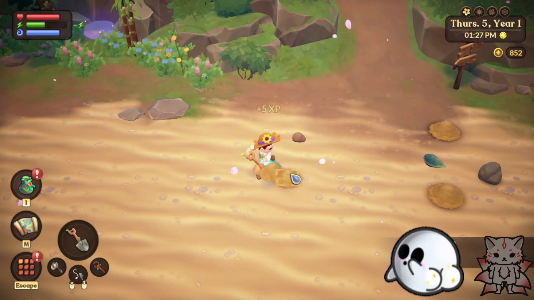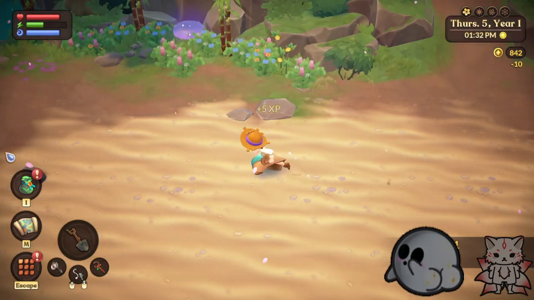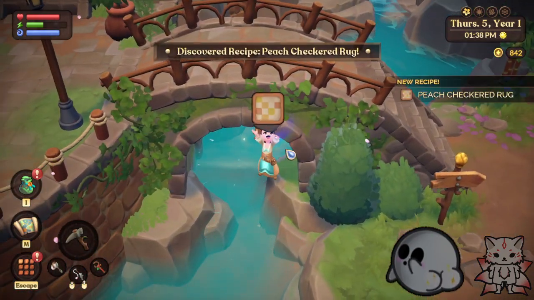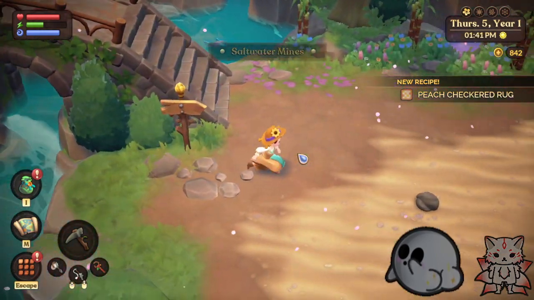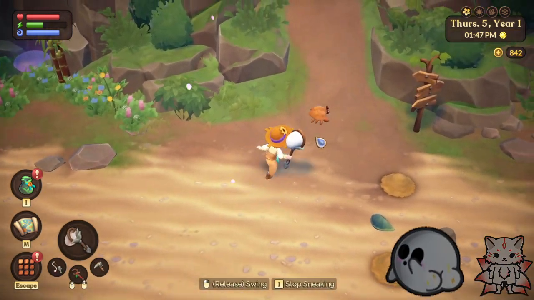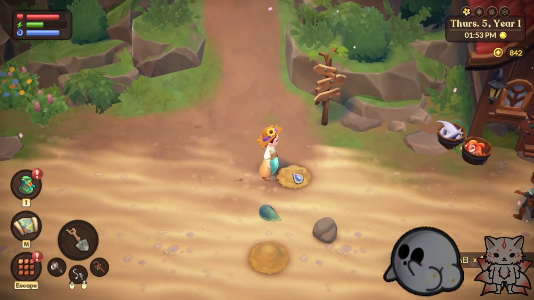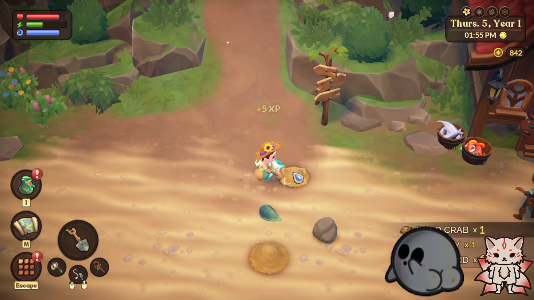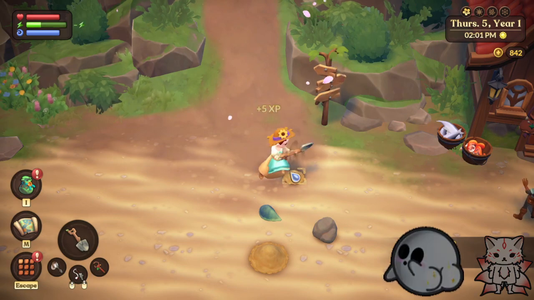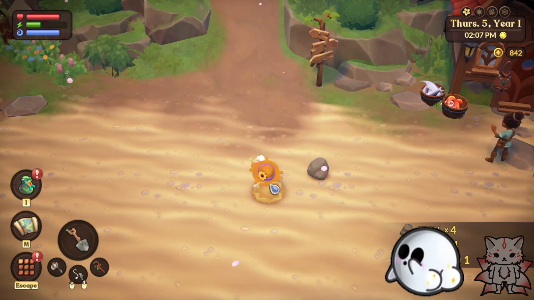Okay, let me buy my hat. Peach checkered rug. So I got a peach checkered rug. Get back here, crabby boy. Just shoveling. Every day I'm shoveling and shoveling. Oh, I got it now. Okay, I figured out how to edit the color.